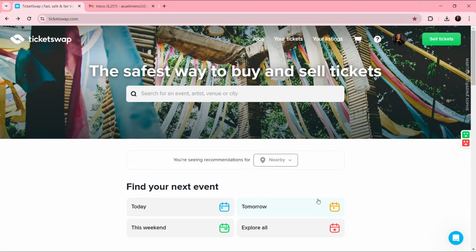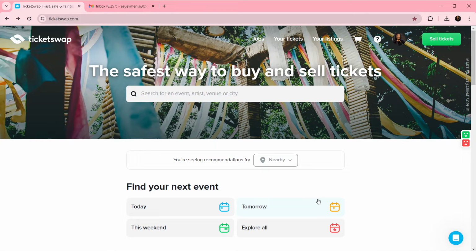And then the next thing is, how can you create an account on Ticketswap? It's pretty simple. Launch a browser of your choice and locate the search bar. In the search bar, type ticketswap.com, and that's going to take you to the official website for Ticketswap. Follow through the on-screen prompts to create your account, and after creating your account successfully, it's going to take you right into this fantastic homepage where you can now explore a lot of features to have an exciting time on Ticketswap.